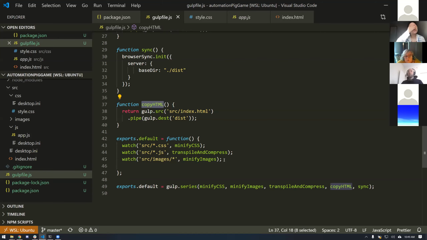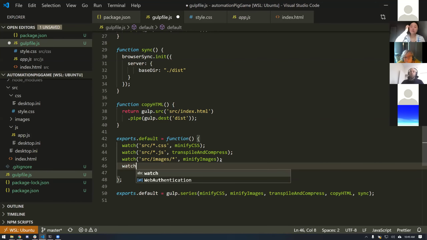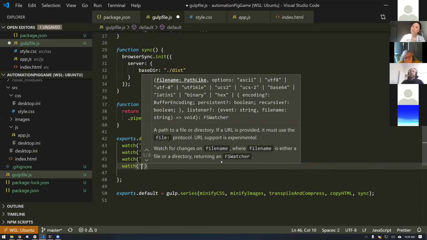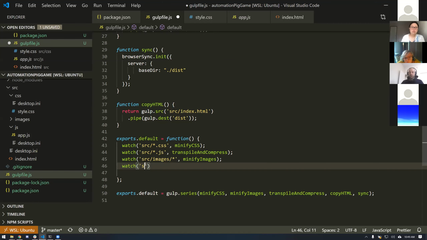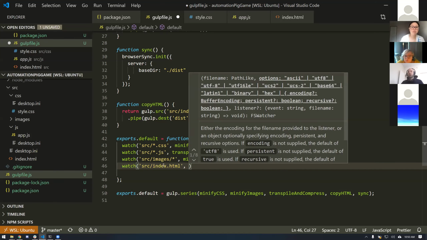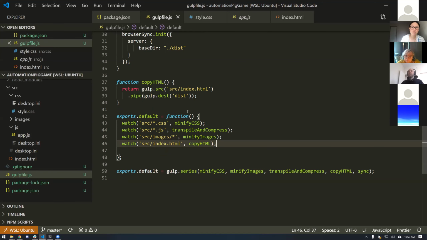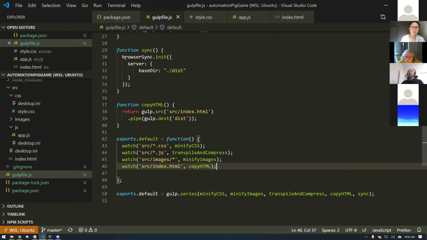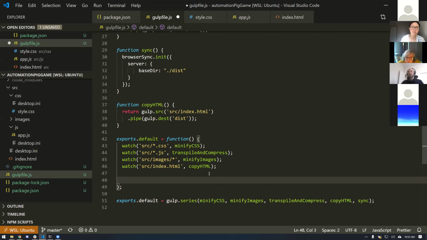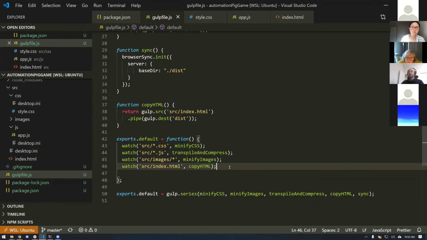It doesn't run anything yet, but it will run these when it needs to, when any files in there change. Copy HTML, we probably want to do the same thing. Watch any changes to source index.html. If you make any changes to HTML, we're going to want to copy that new version over. Okay. And then I'm actually going to put this browser sync down here inside. So actually, no, that should be fine.